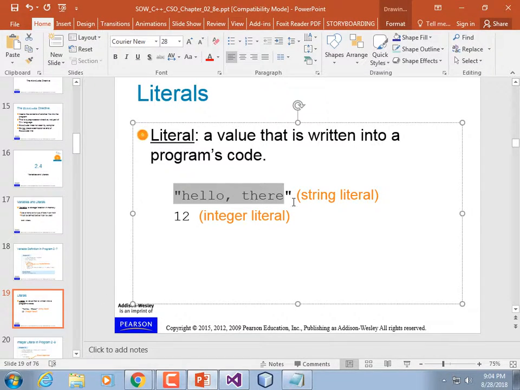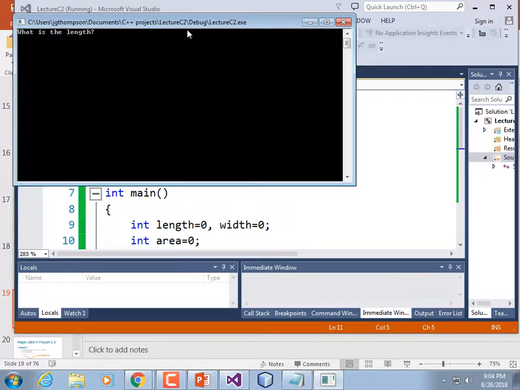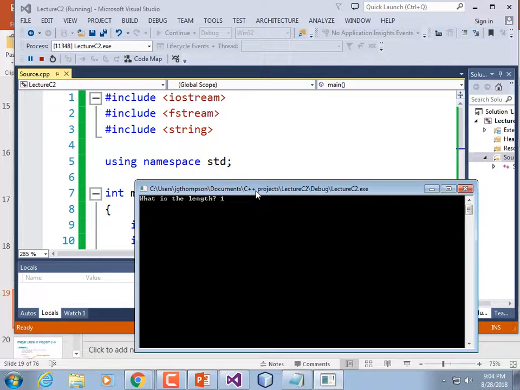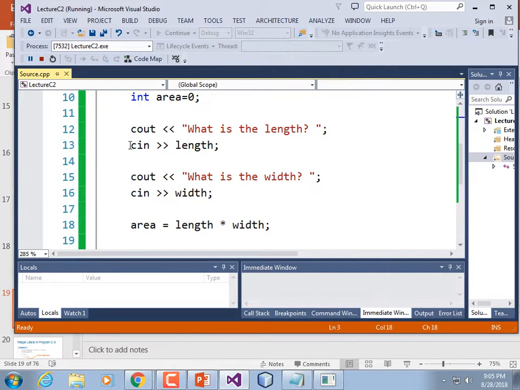You can have integer literals and you can have floating point literals. Floating point literals have a decimal point. Integer literals do not. Going back to our code, I want to illustrate something. If I run it and I type in something with a decimal point, like 1.5, it goofs up. Run it yourself just to witness what it's doing. What is the length? 1.5. Hit enter just once. And then what is the width? The area is 0. But it's really not what I wanted it to do. It messed up. When I typed in 1.5, since this variable was only supposed to be an int, it messed the input up.